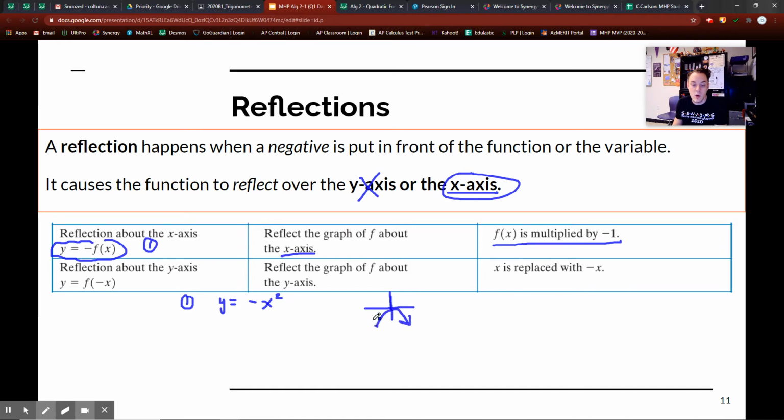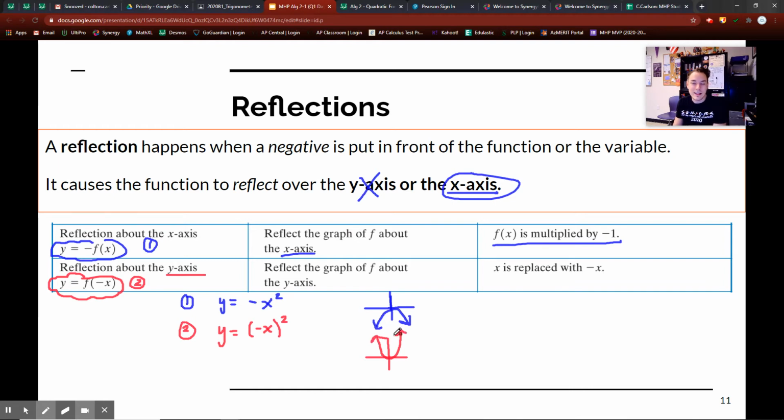So it's just flipped over the x-axis. That's what it looks like. Okay, for this one, for number 2, this is flipped over the y-axis. Now, like I said, we more than likely won't touch on this, but this is what it would look like. So I flip it with a negative and x right here. So that right there is just going to be flipped over the x-axis, or sorry, over the y-axis. So it's really hard to draw, but it basically is just going to be like that.